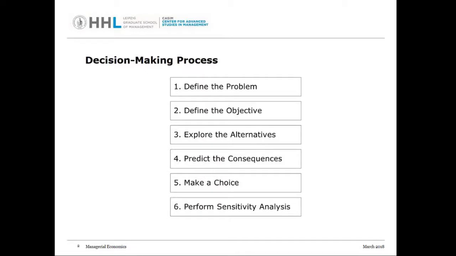Okay, so today we are going to look at the decision-making process, which you had the chance to look at. It consists of 6 steps after defining the problem, looking at the objectives and defining the alternatives. You look, of course, at the possible consequences. At some point, however, you have to make a choice. So you have to decide which of the alternatives is really the right one.